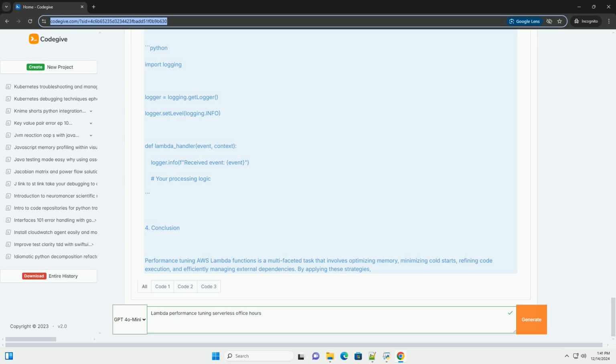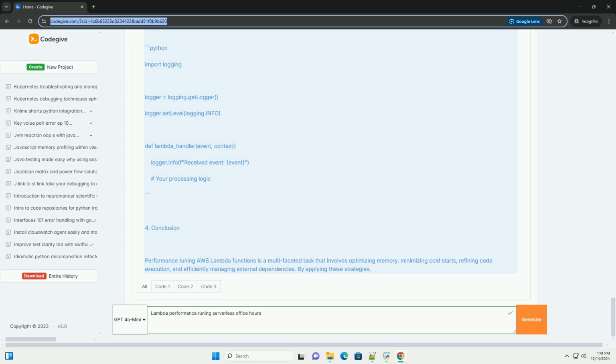3. Monitoring and logging. To understand how your Lambda functions perform, utilize AWS CloudWatch for logging and monitoring. CloudWatch Logs automatically captures logs from your Lambda function. CloudWatch Metrics provides metrics such as invocation count, duration, error counts, etc. Example of logging execution details.